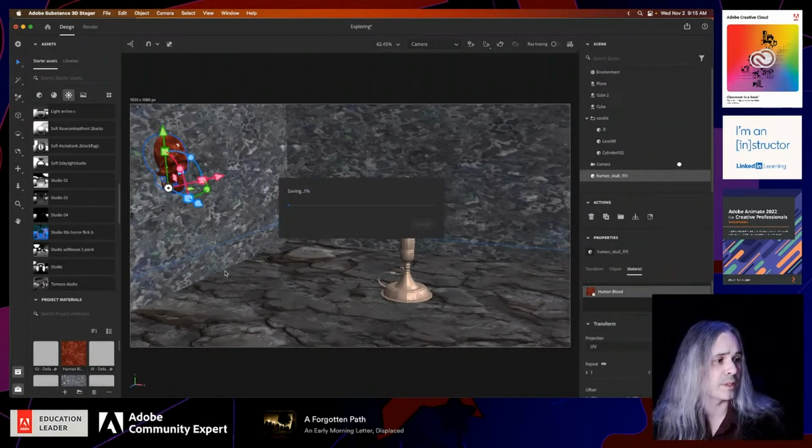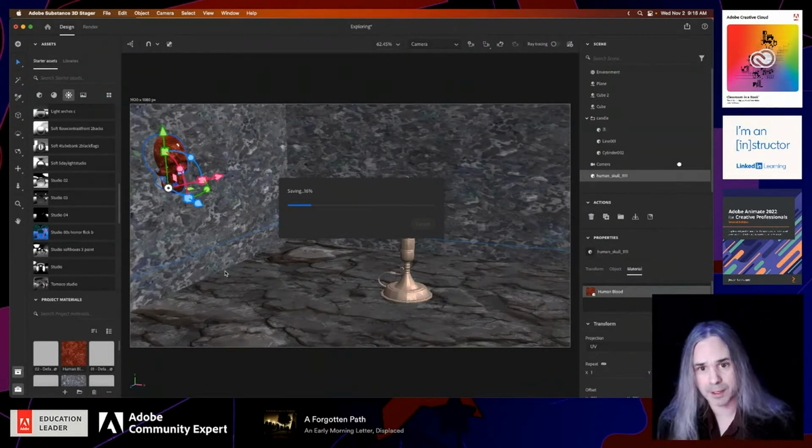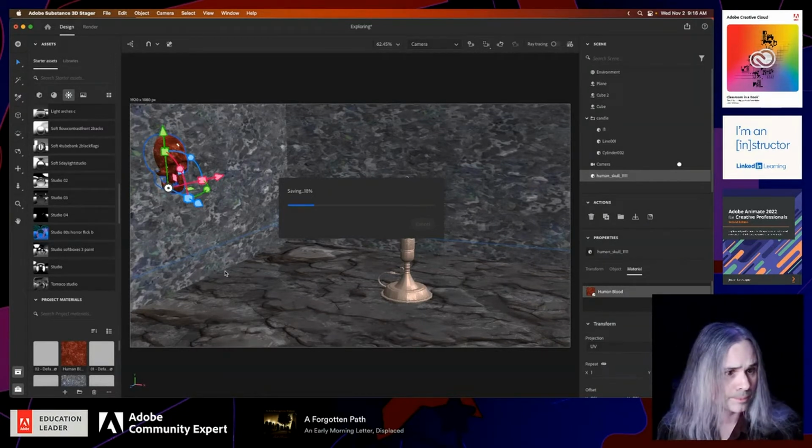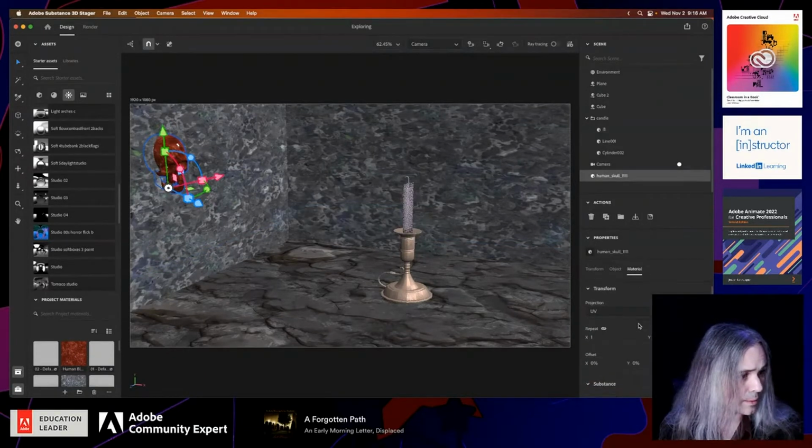Go ahead and save this. Yeah, so this Human Blood SBAR file. Let's finish saving here, but we want to look at its different properties. There we are. Substance, Human Blood. I wonder if it has different presets. Oh, look at that. Bloody medium skin.